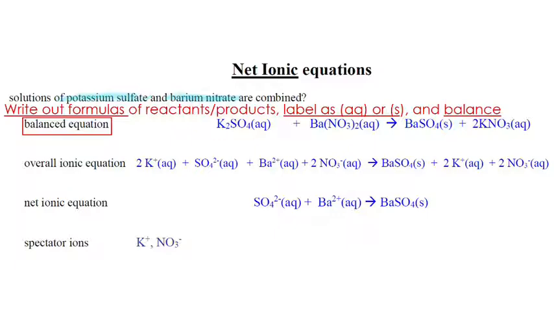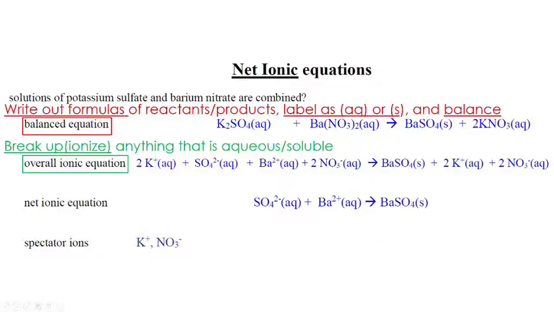And you'll see all that we needed really to balance this one was this little 2 over here. So then in our overall ionic equation, which is really the first new thing we're going to do, what we're doing here is breaking up or ionizing anything that is aqueous, because this is saying that they're dissolved. If they are dissolved, then these compounds are not actually going to be staying together. All of the separate ions that we just put together into those compounds are really going to be dissolved and ionized in solution, if they're aqueous, that is.